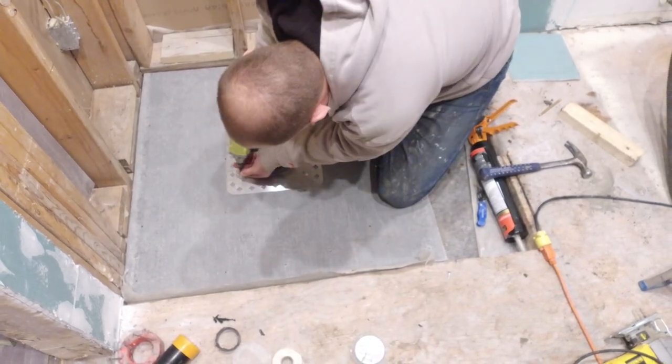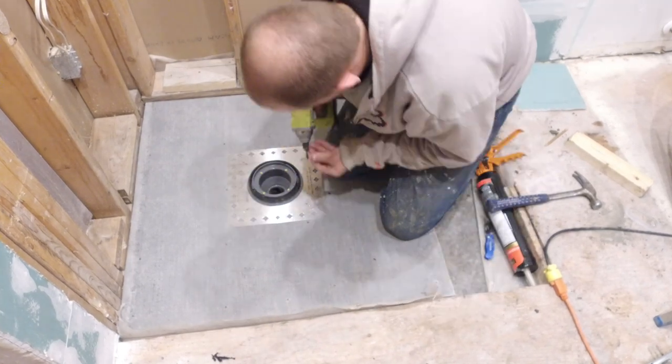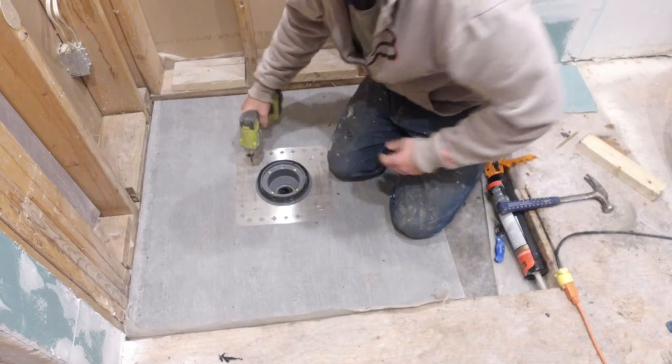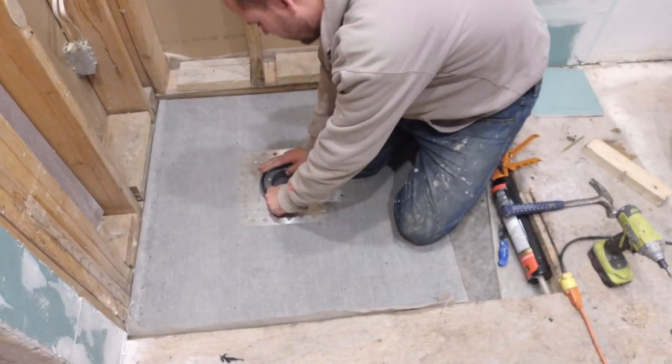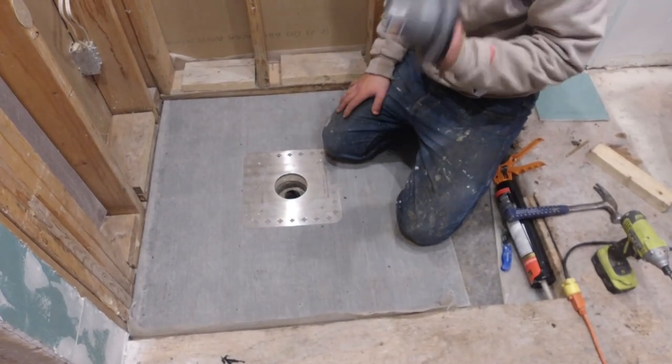With your stainless steel support plate secured to your subfloor or shim in our case, you can remove the ABS adapter now and install it permanently. I installed it myself, but if you're not familiar or comfortable with plumbing, I would recommend hiring a plumber to complete this task.